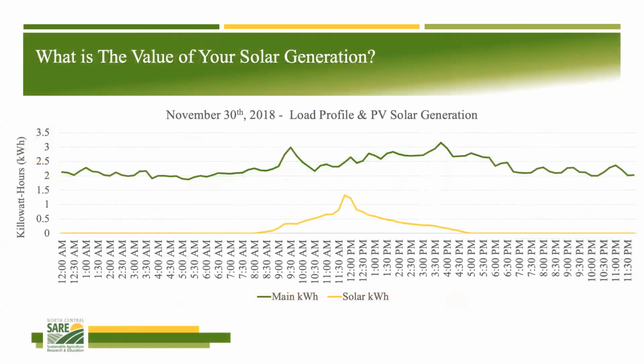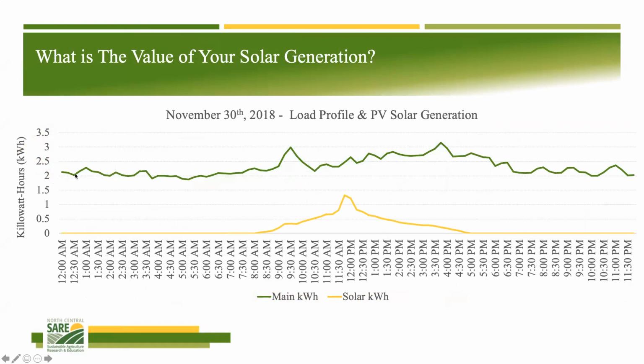So I want to put a couple of real life examples to net metering and to net excess generation. And I want to start with looking at this from a daily perspective. And then we're going to kind of back out a little bit and look at it from a monthly perspective. But initially, we're going to look at November 30th. This is a research site here in Ohio where we have some metering equipment installed, and we're actually monitoring all of the critical motor loads on this farm.